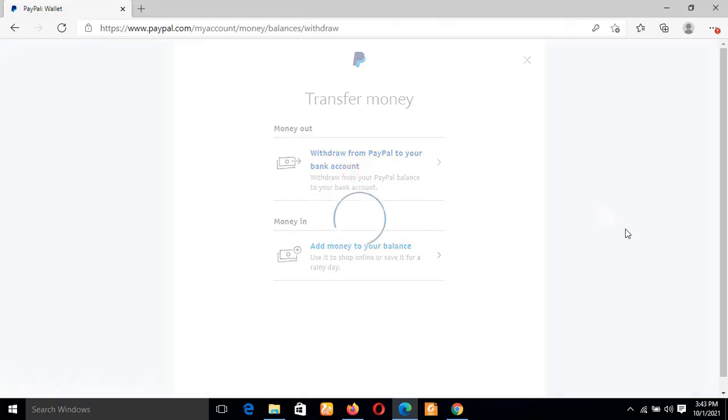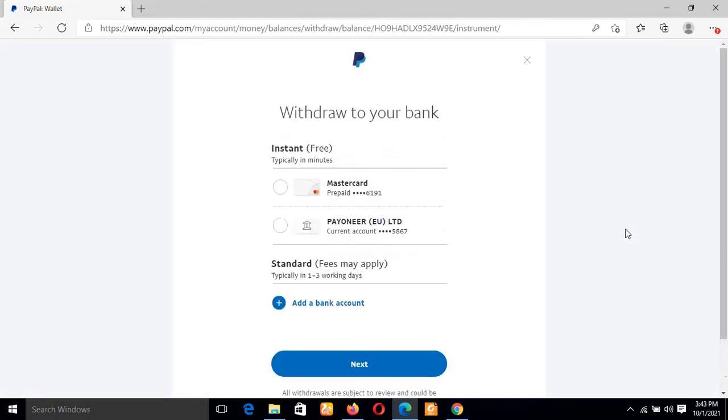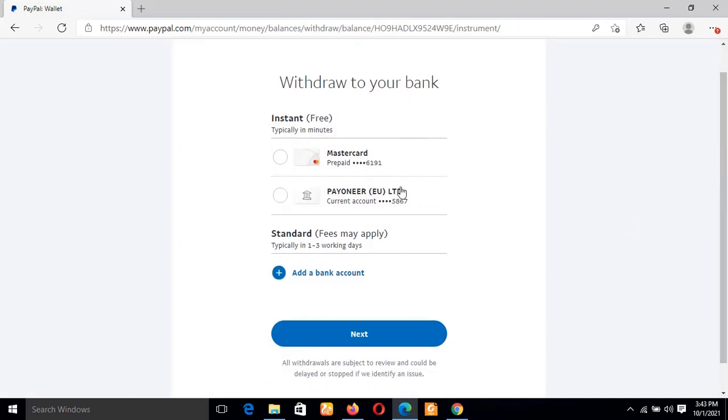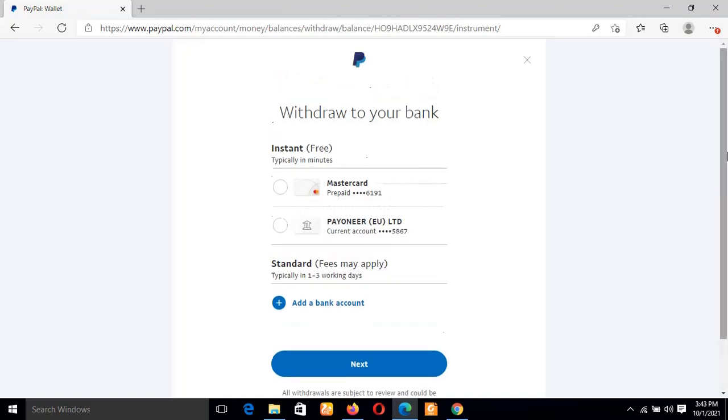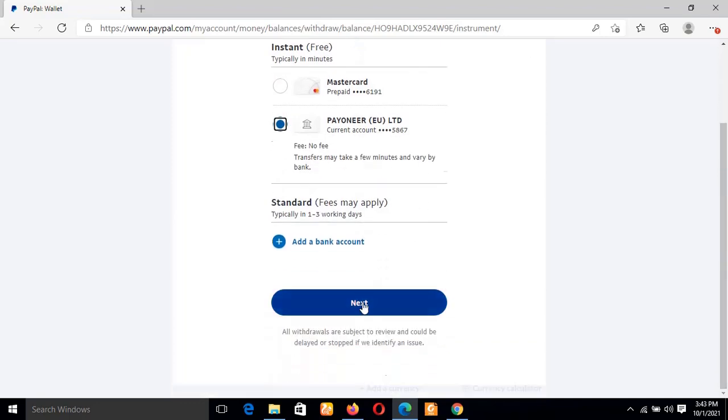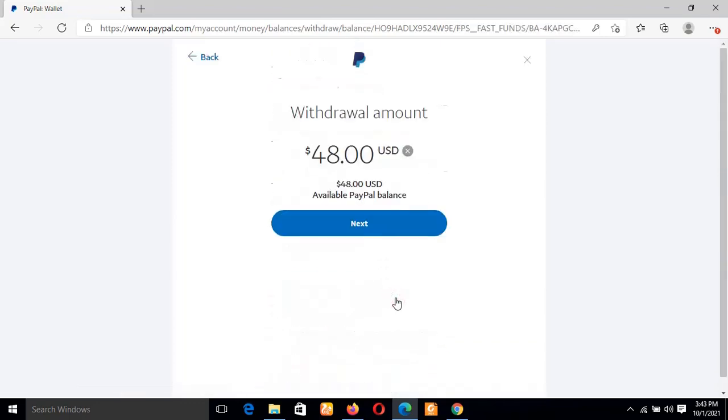Yes, that's the one I've selected. So before now, I've already linked my Payoneer account, both the MasterCard and also the bank accounts, to my PayPal. Like I said, you can't withdraw money directly to a Nigerian bank, but just follow this step that I'll be showing you in order for you to achieve that. So let me withdraw these funds to my Payoneer account first of all. If you've not added a bank account, you need to do that.